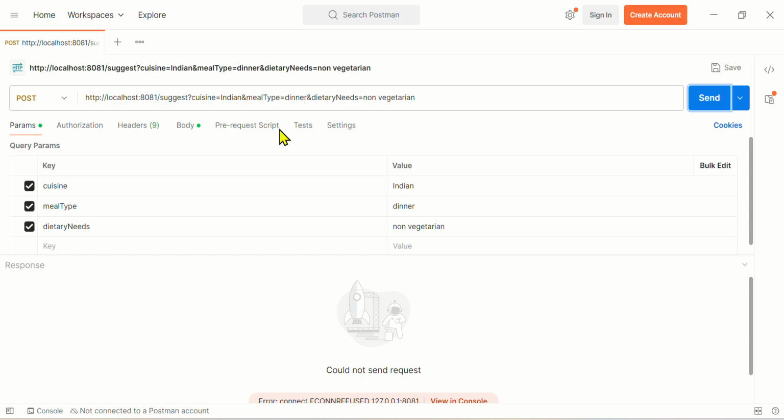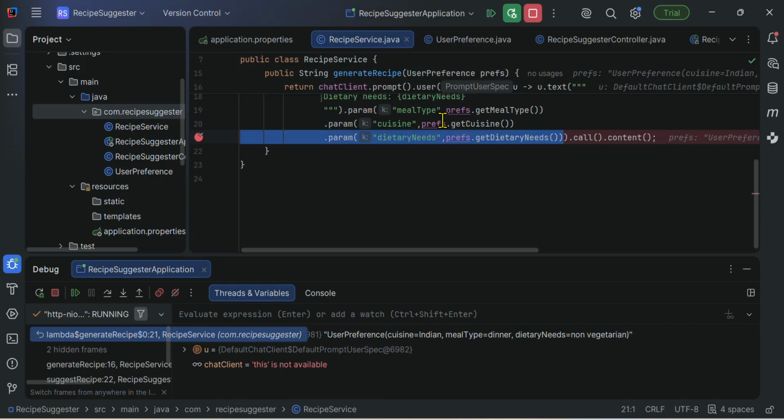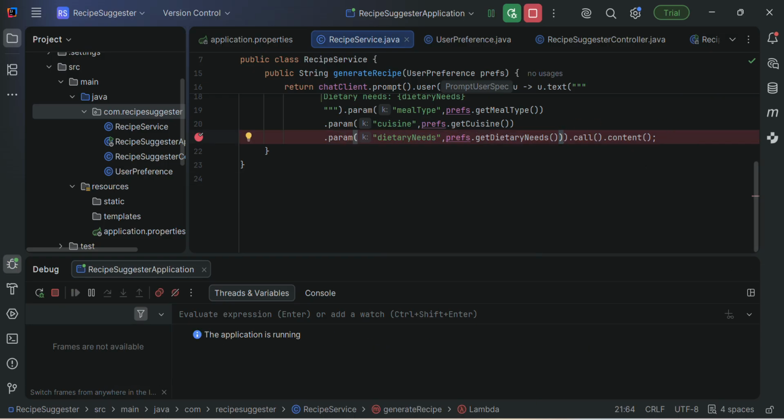I already have this: cuisine type Indian, meal type dinner, and dietary needs as non-veg. I do a send, and let's see what I have in the prefs. The values are populated: Indian, dinner, non-veg. Now call.content. Let's go ahead.